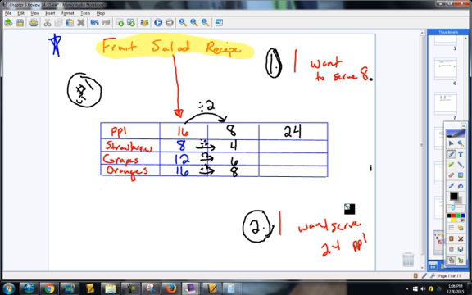Okay, hopefully you've already done it, but again, it's all about what you're doing to your number of people. I can see that I am multiplying my number of people by 3. So that's what I have to do to all my ingredients from here. I know 4 times 3 is going to be 12 strawberries. 6 times 3 is going to give me 18 grapes. And then I'm going to need 24 oranges. Okay? Pretty simple there, but it's just a ratio table. Like I said, there's one just like this in your practice section in the learning target number 1 practice that you can refer to.